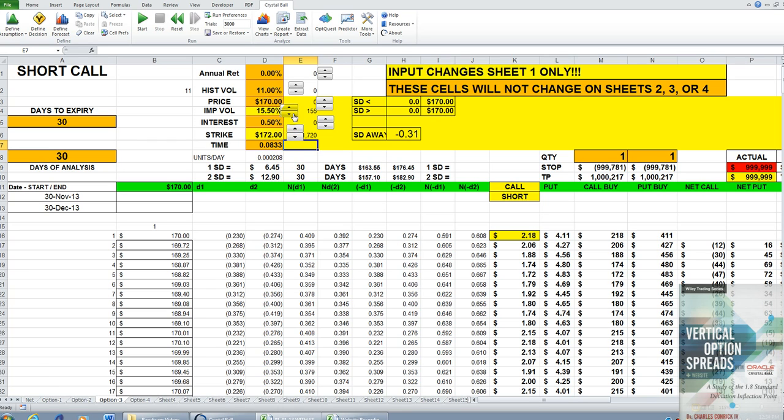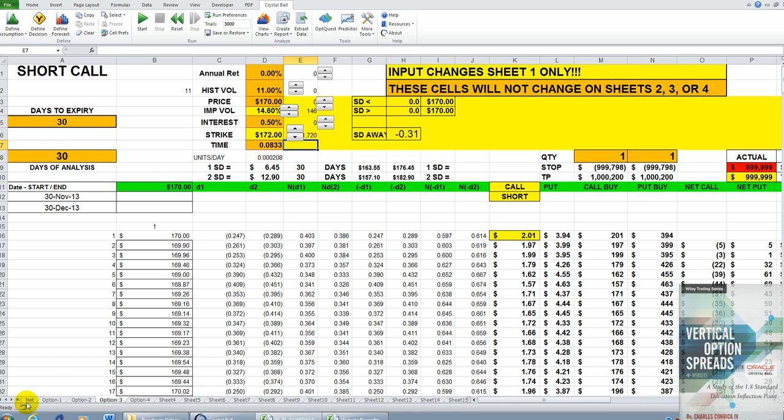And you think, I'm going to lower this to $200 or $2 if you don't mind, just for ease of discussion. So you'll see where it says short call, we have $2. Well, 100 times $2 is $200. So the scenario is you own the asset for $170 and you decide to sell a call against your ownership of this stock for $2 each. 2 times 100 is $200.